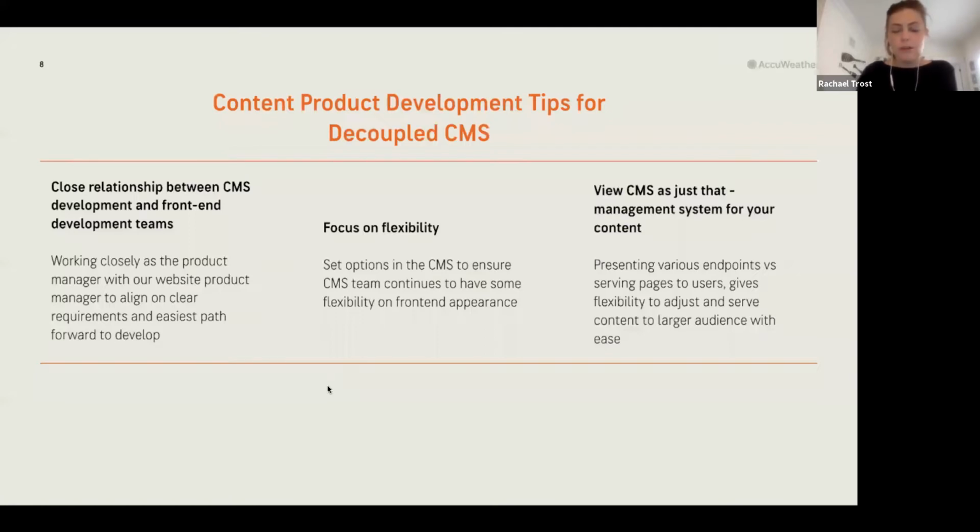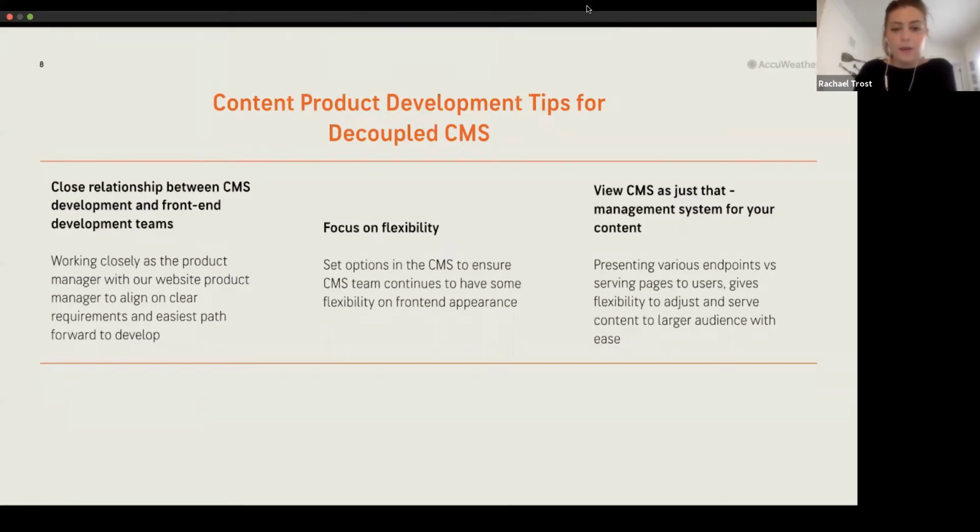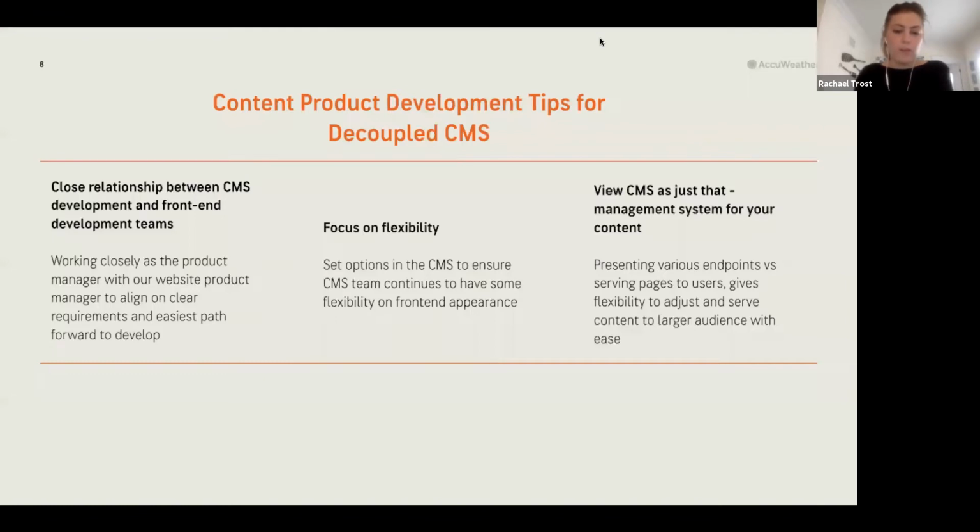And then we view our CMS, instead of it being WordPress serving our website, as a management system for all of our content. Like I said, we use WordPress to serve content on our apps, to send content to local media partners, and to create different experiences for OTT platforms. Having all of that content in one place, with a system for sending it to all these different areas, has made it easier for us, one, to adjust strategy on the content side for what we should be surfacing where, and two, to avoid having multiple different areas for those teams to look at, with different documentation and confusion. Having it in one WordPress has been a big win for us at AccuWeather.